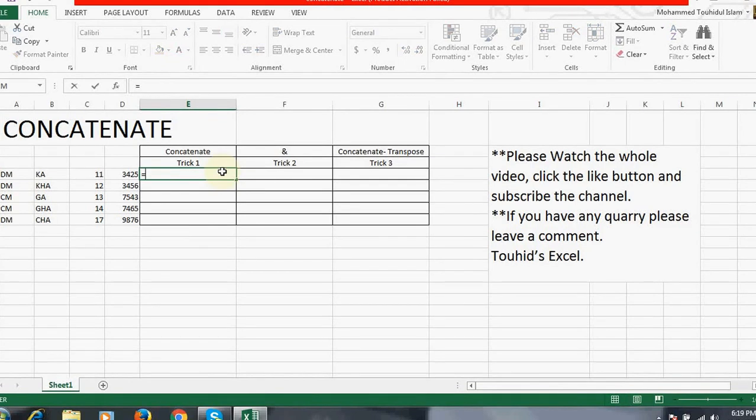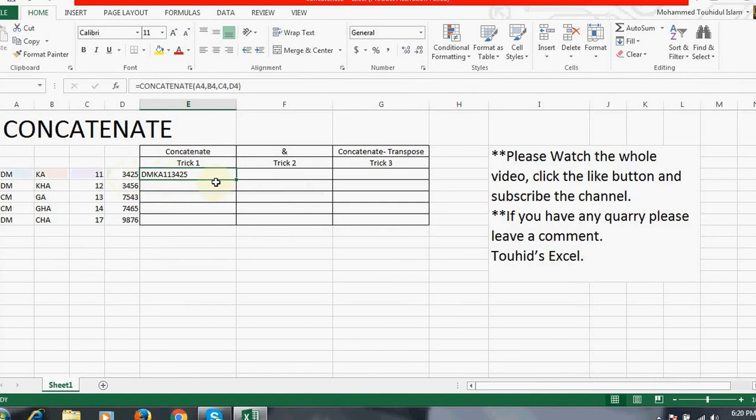There is a default function that is called concatenate, and we know if we want to start a function in Excel, at first we'll have to put an equal sign, then concatenate, first bracket started, then we need to input the cells. Let's look here. You see text 1 comma text 2. If we consider A4 as the text 1 selected, and then comma B4 the next text 2, then comma C4 comma D4 bracket close, enter.